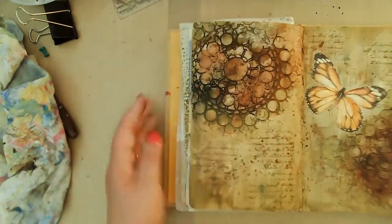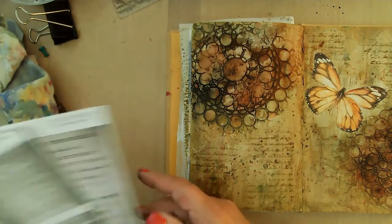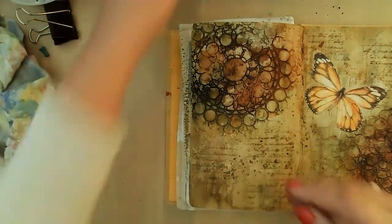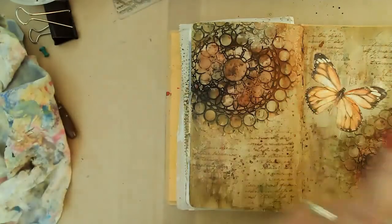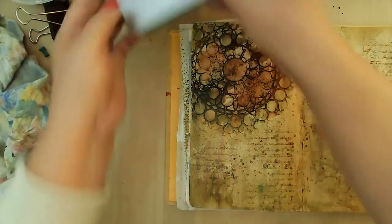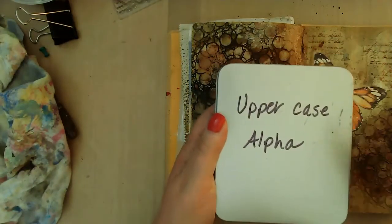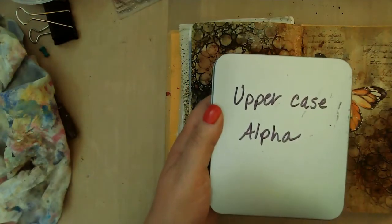And then the last thing I'm going to do is I didn't find a sentiment stamp or a sentiment sticker that I wanted, so I thought I would just create my own. So I'm going to use these rubber stamps, wood mounted stamps. One moment, I'll be right back.